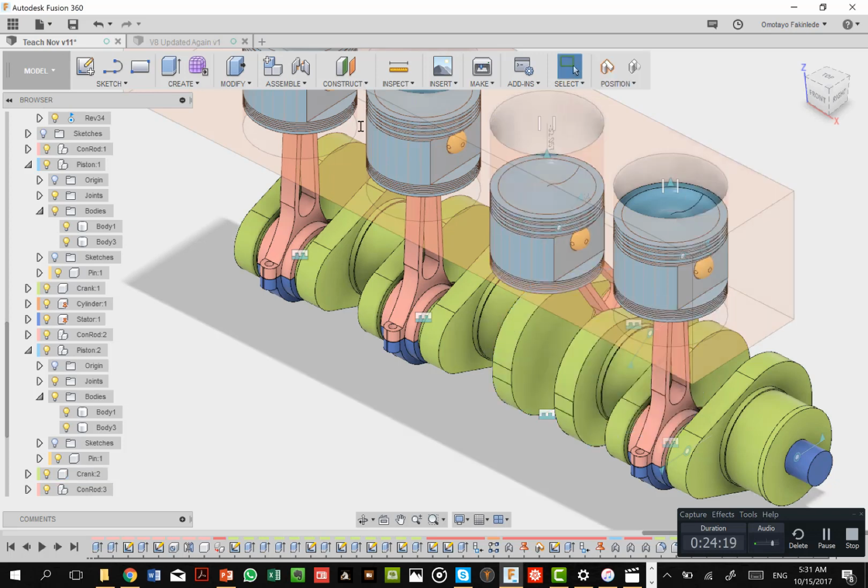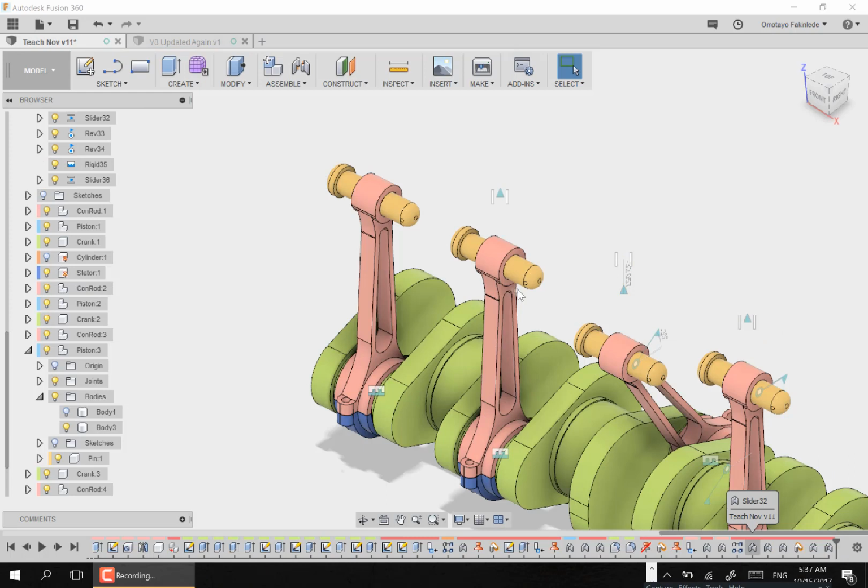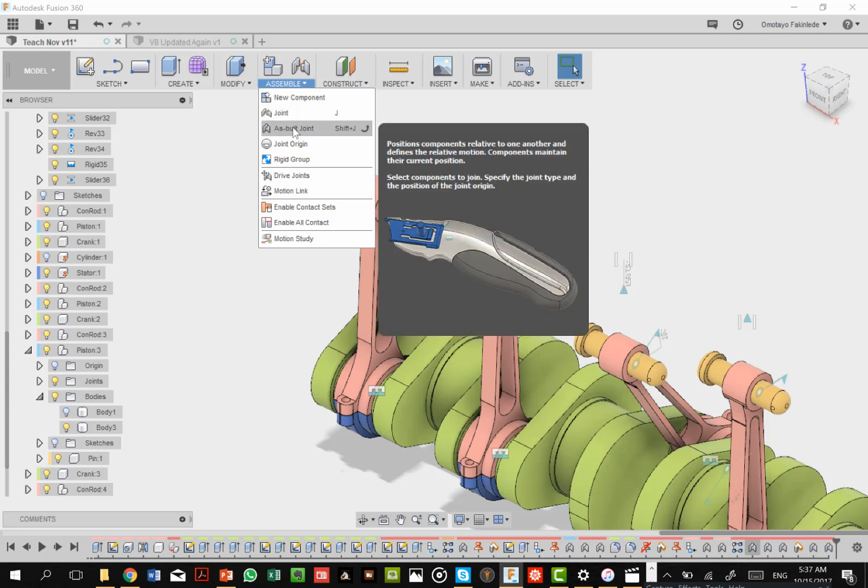So at this point, without doing all the calculations, we don't need to do any calculation. The piston is forced to go to its correct position because of the joint between them, and the crank. We have only rotated the crank, but the connecting rod, the piston, every other thing cooperated to go to their positions. We have laid the piston there, so we can connect the con rod to the piston pin, again using the as-built joint for the third cylinder.